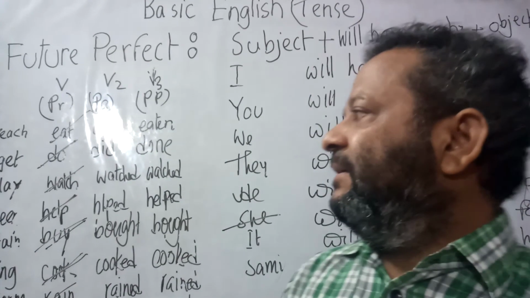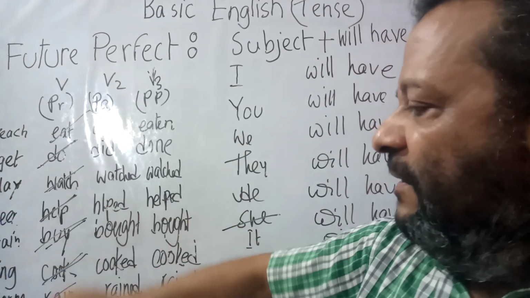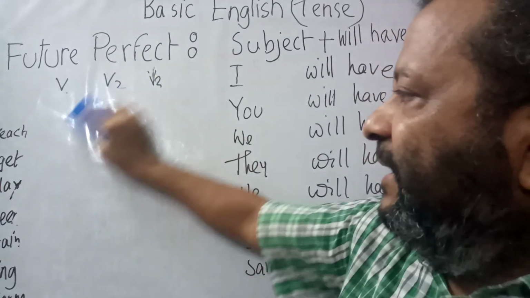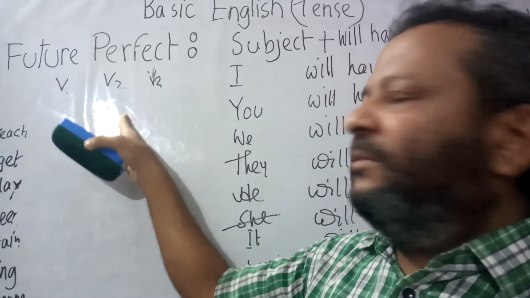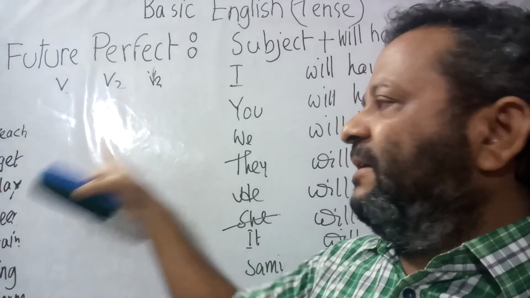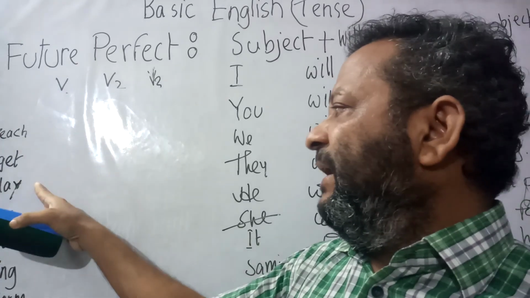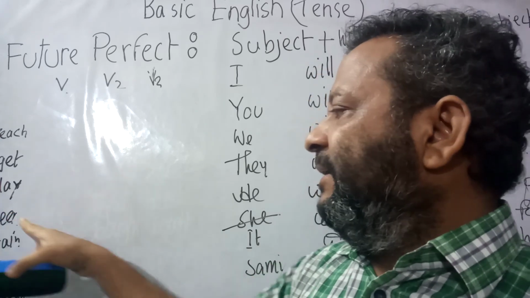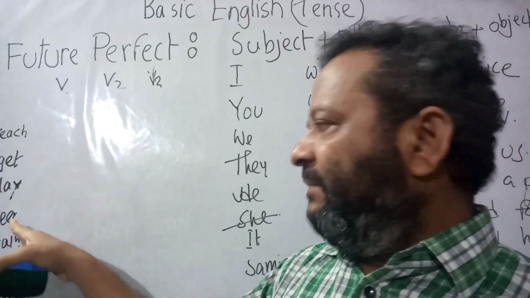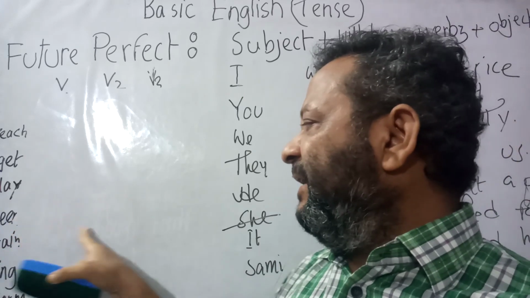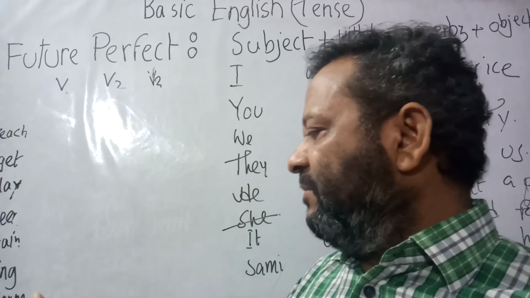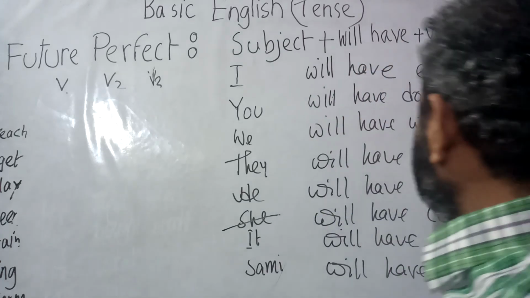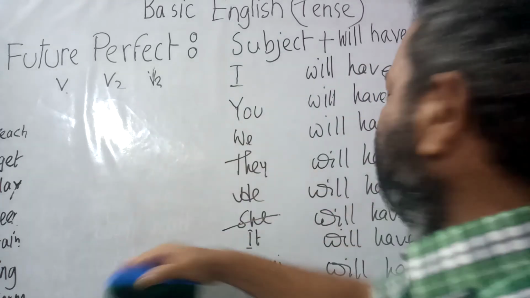Now let us make sentences by using the next set. Let us consider that the verbs are reach, reached, reached; get, got; play, played, played. That is, verb 3 form of the word play is played. See, saw, seen. Verb 3 form of the word see is seen. Attain, attained, attained. Bring, brought, brought. Storm, stormed, stormed. Finish, finished, finished. Now let us make more sentences by using new verbs.